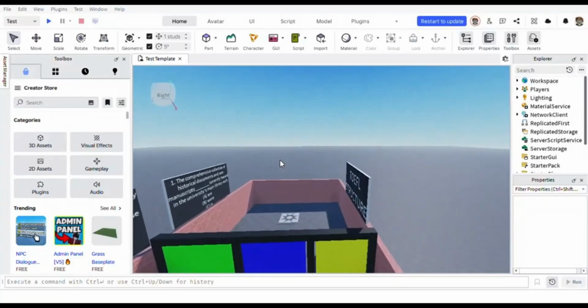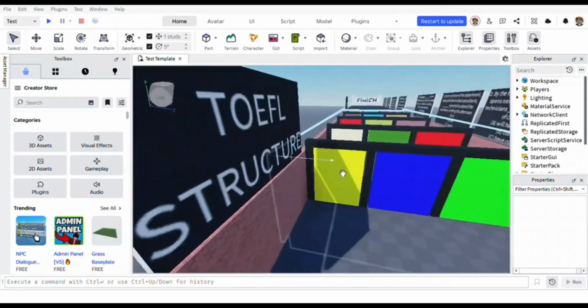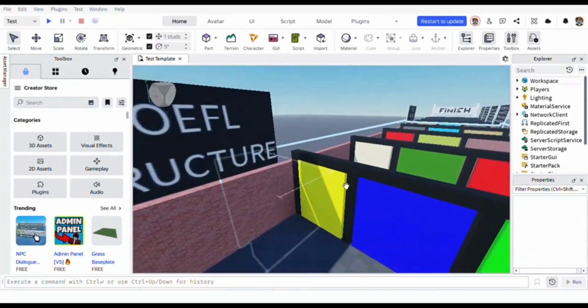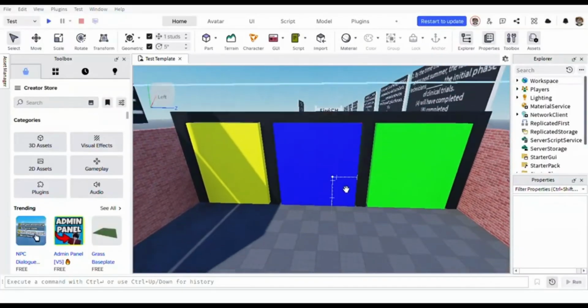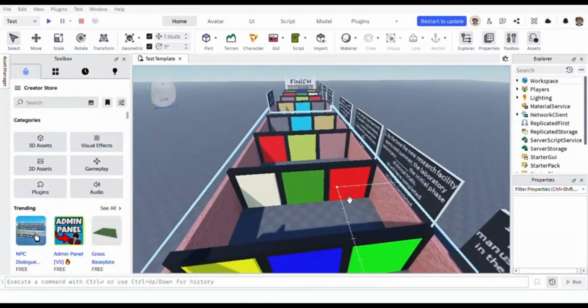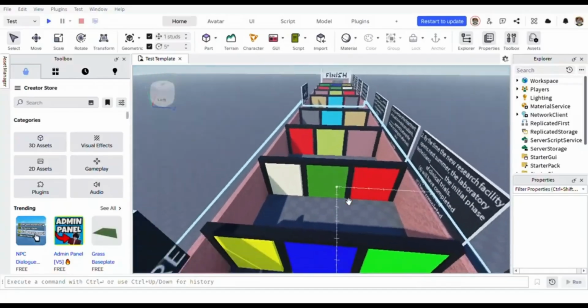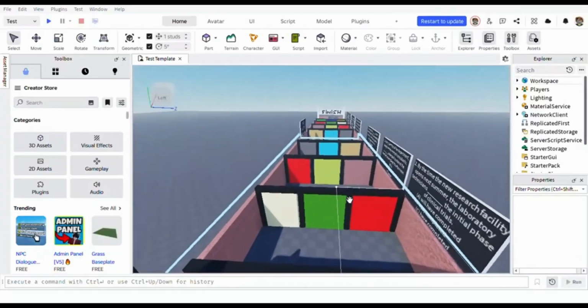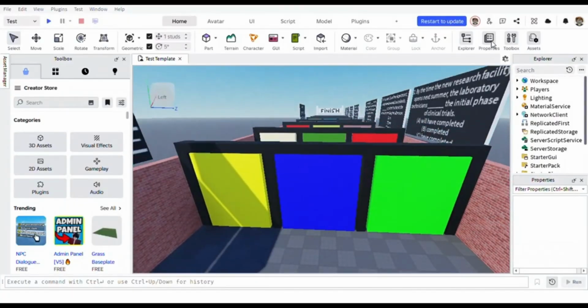If you want to stop it, just click the red cube button to stop it. Okay, this is the overall perspective of the game. You can move around like this to see the whole situation. Again, this is the basic version so that you can understand the basics.